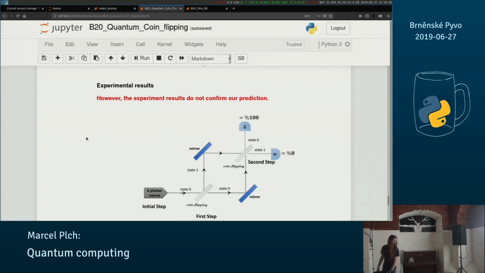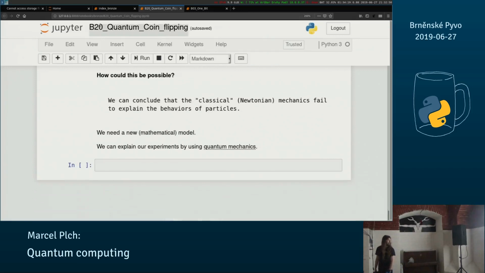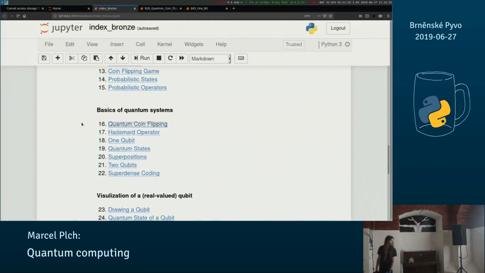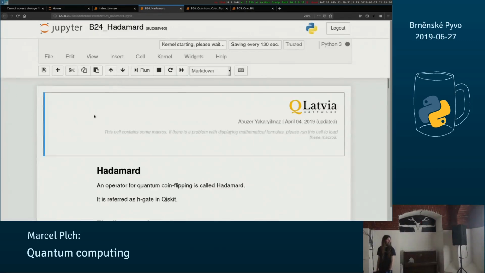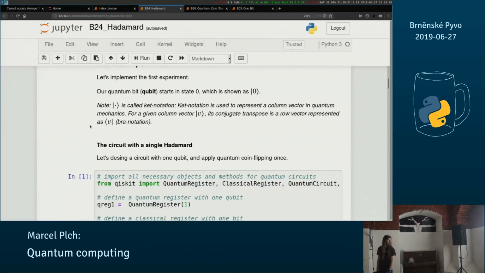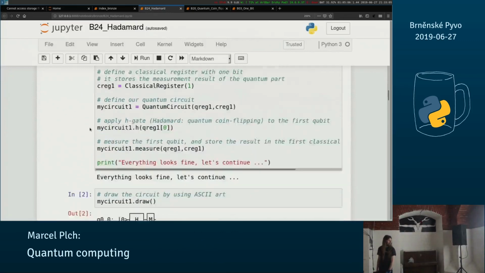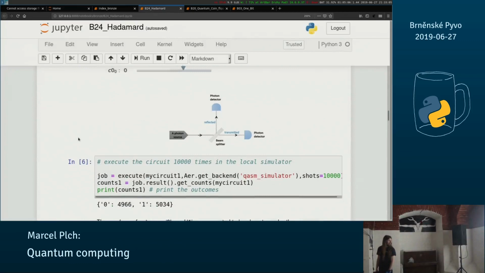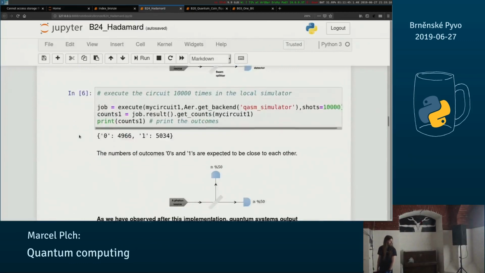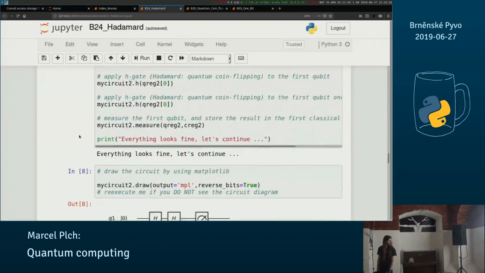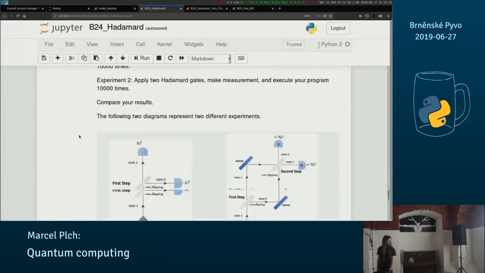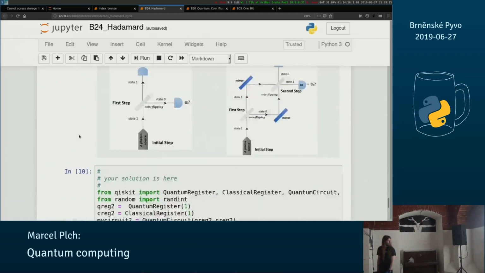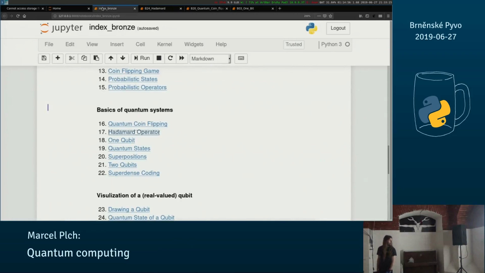And this is basically what happens in the quantum world, and we can explain this by a Hadamard operator, which is named after the scientist who brought it up, obviously. Is there a matrix somewhere, or is it later on? Right, this is just how it works. We've already explained that.